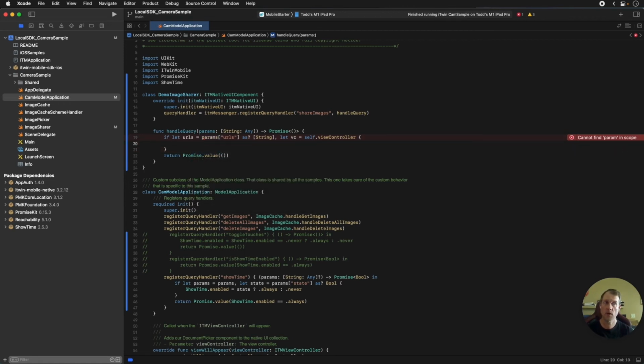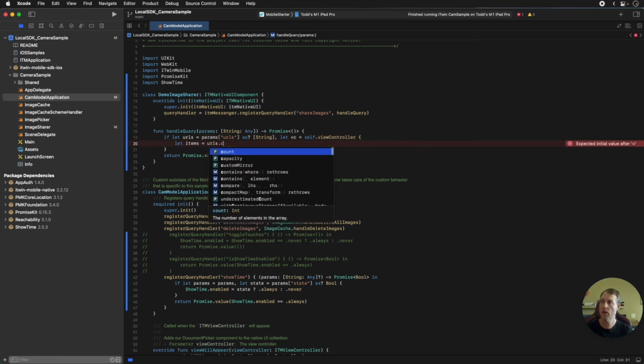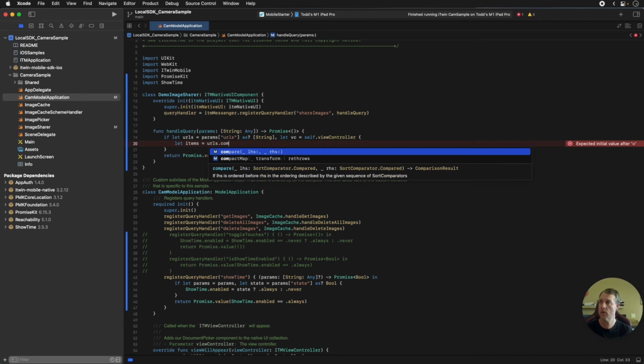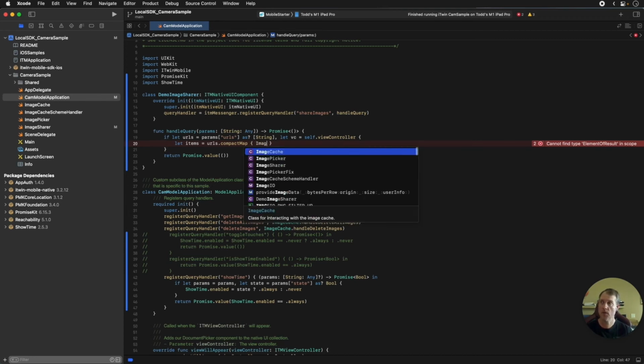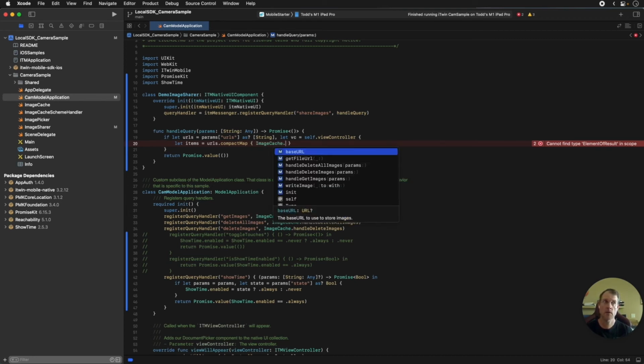then we can say, okay, let's get the items into an array. As I said, there's strings and they need to be URLs, so we've got a function already available for that. So we'll map those from the strings using a function right here. In the image cache, we have this getFileURL function.